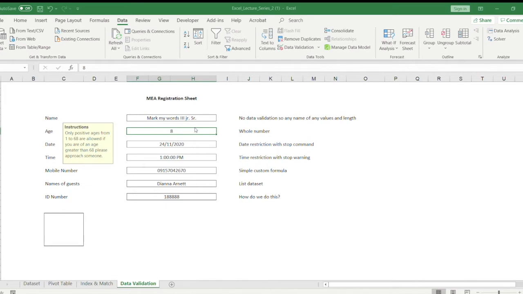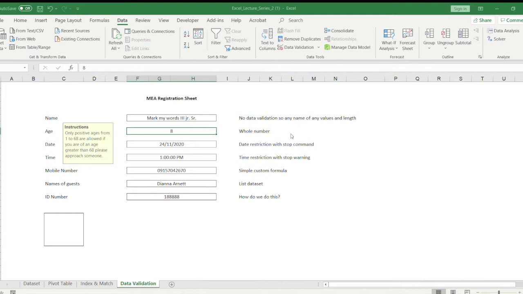If it is not, then it will be considered invalid, and we can go later on to what will happen if the data is invalid. But so options to allow, there's any value, a whole number, a decimal, a list, date, time, text length, and custom. And we'll go through all of these, don't worry.